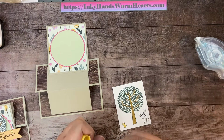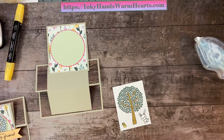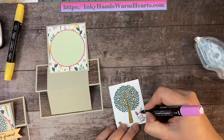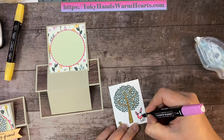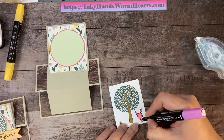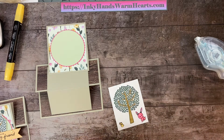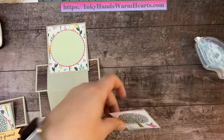Cute. And this is our So Saffron. I've used the dark. And then this is our Polished Pink, and it is the light Polished Pink that I'm using for the bunny. And like I said, I picked the colors for these out of the DSP. So there is our bunny, and it will lighten as it dries. We're going to leave the tail fluffy and white, and the inner ear also. So that's the coloring. Let's go ahead and fussy cut this out.